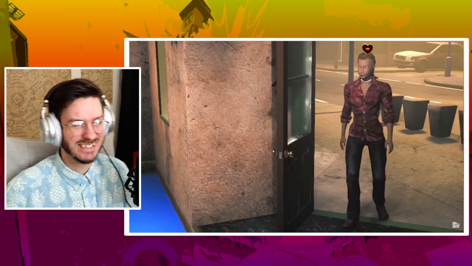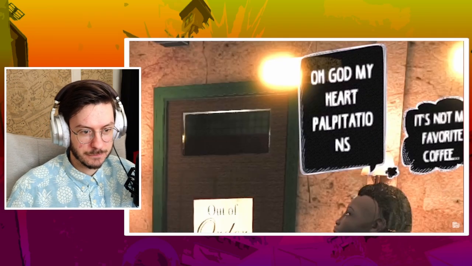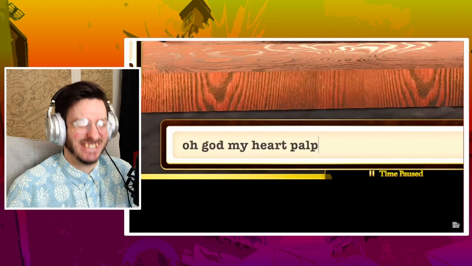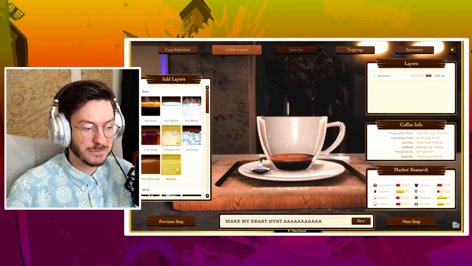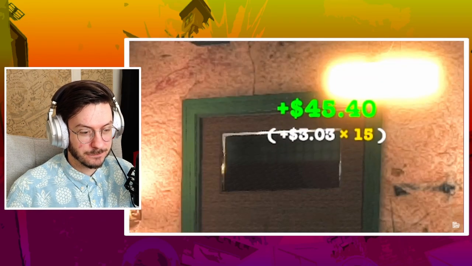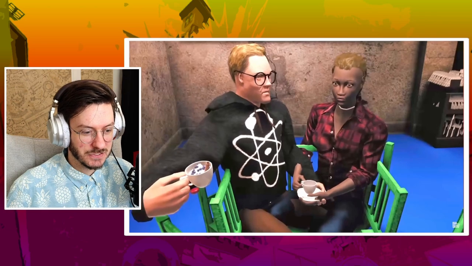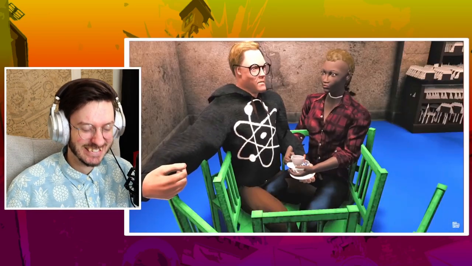Are you on an invisible date? Wait a second. Could fake date turn into real date? And they're ordering the old, oh God, my heart palpitations. I guess I made that one a little too long. No problem. Easy fix. Make my heart hurt. Okay, yeah, that's much better. $45? Where does it even come from? Oh yeah, so this is close. A good first date. Here comes the airplane. Nice to see you're holding hands, kind of, while you enjoy your beverages together.